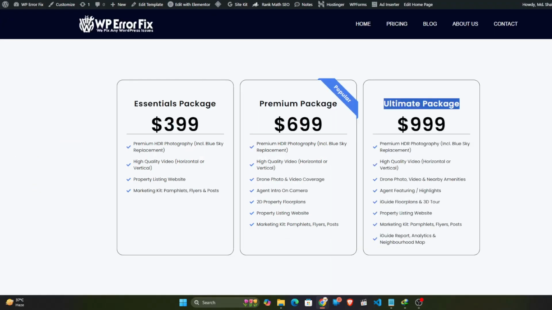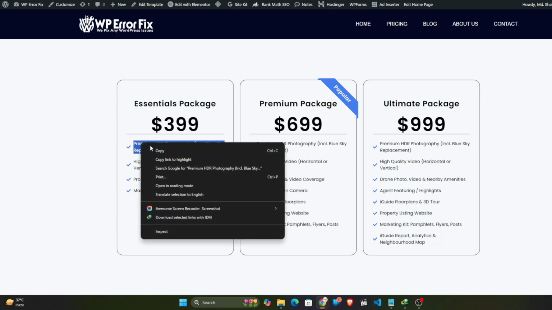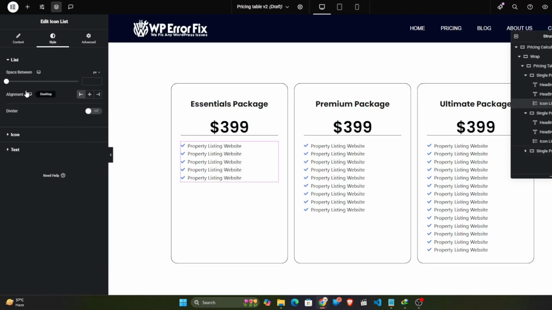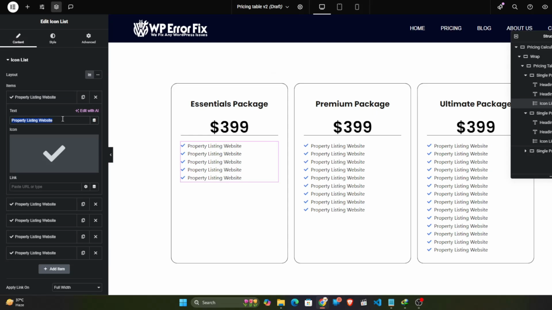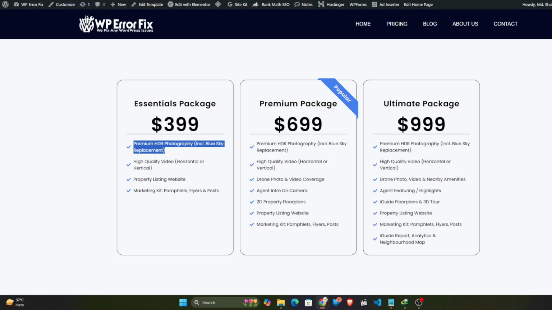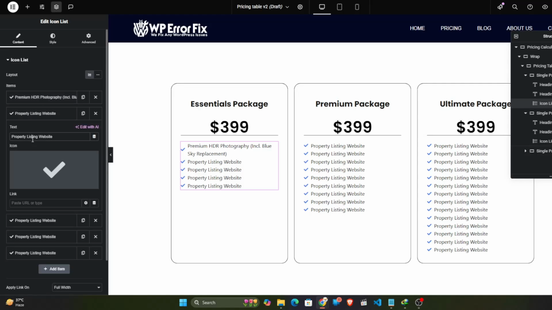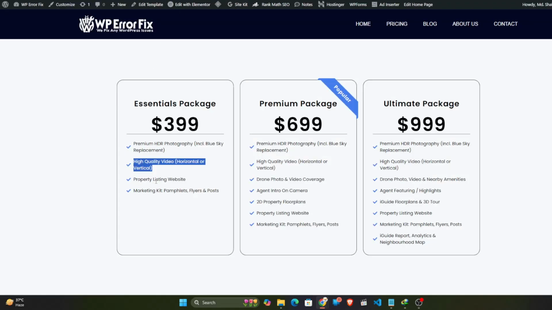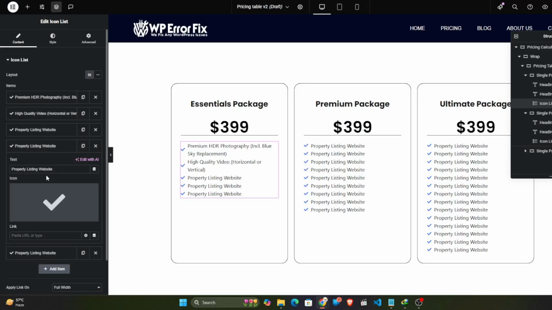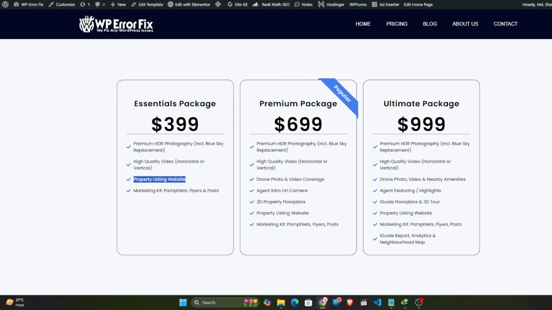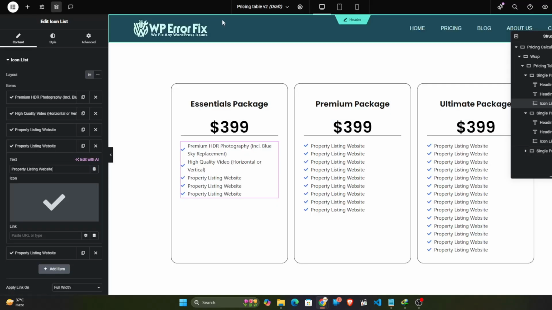Let's check this one again. The text of the icon list is here. Let's increase some. Let's add this one. Let's copy some text. Okay, we already have that. Only 4.